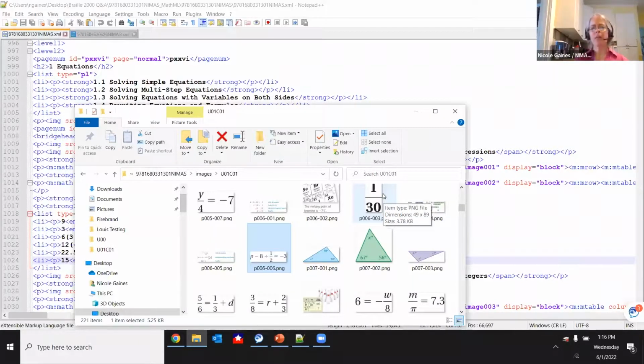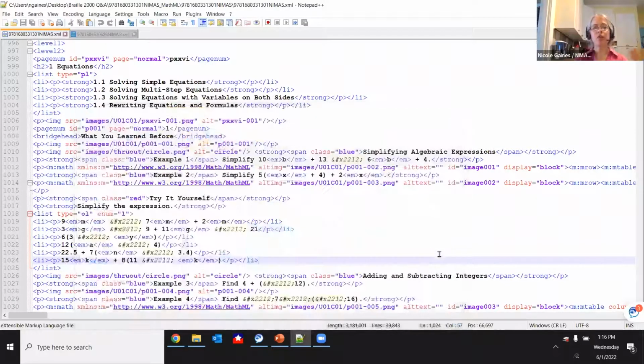So again, when you are downloading the file, if you don't want the MathML, you can choose the no MathML download, and those images that I just showed you will automatically be shifted. This happens at the level of the XML tags, but basically there's a transformation that strips out the MathML and then puts those images back in, so that the file that you see is as if there never was MathML present in there. And that's just if you have software that cannot use the MathML at all and you don't want it in there, that is the option that you have.